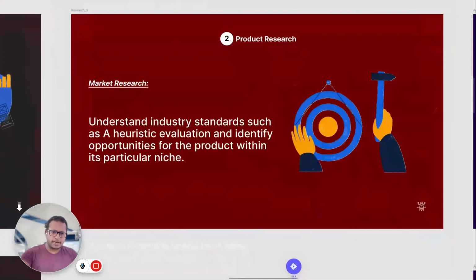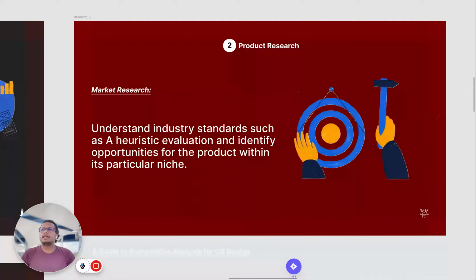And when it comes to market research, there are some set of standards. Let's say I'm creating a building. It should have the heating system, and this is the market standard because the building is in Europe, and most of the time it's cold weather here. So if we make a building without installing or setting up the heating system, it will fail. The project will not be approved. So there are some standards.